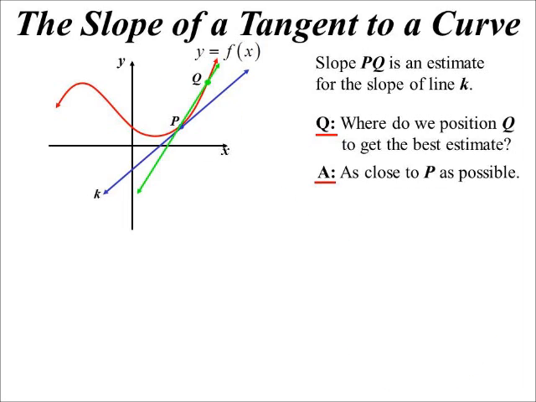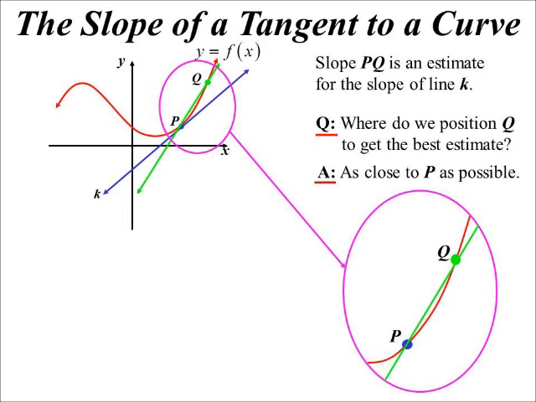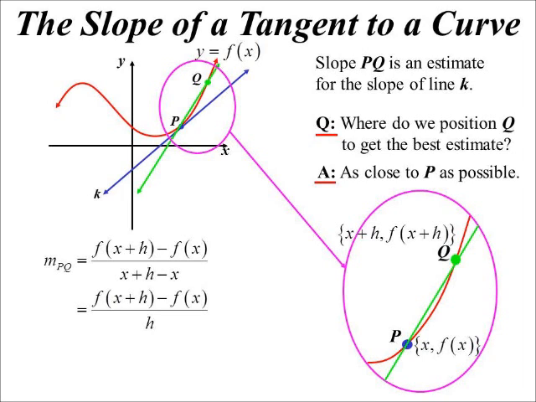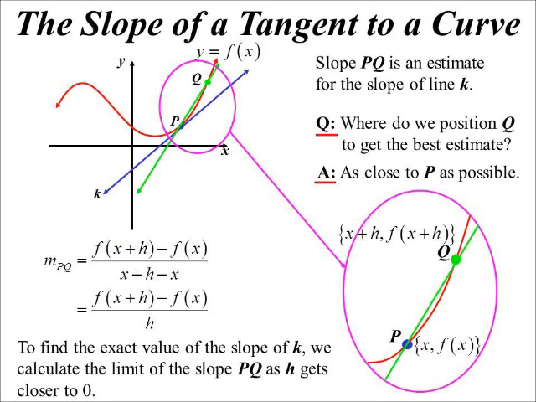So let's just expand that. There we go. So ideally, I know the coordinates of P is x, function x. Q would be some point further along. Let's just say I've added h to the x coordinate. And its y value would be function x plus h. The slope of that line will be my estimate. Function x plus h minus function x over x plus h minus x, which is h. Okay. We want it as close as possible.